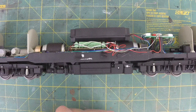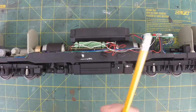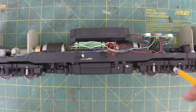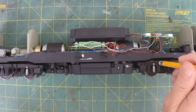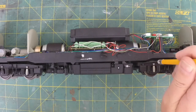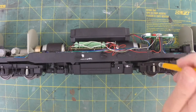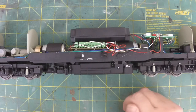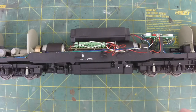I can't just attack it with the paintbrush, but I've come up with the idea of using a pencil rubber. Now what I'm going to do is just trim down the head and see if I can make it so that I can sort of print with a pad of paint and then have a go at that. I can't see any other way. If it doesn't work, that doesn't matter. We just paint over it again black and it's no worse than what we have now, and it doesn't need to be perfect because I'm going to weather the bogies anyway.